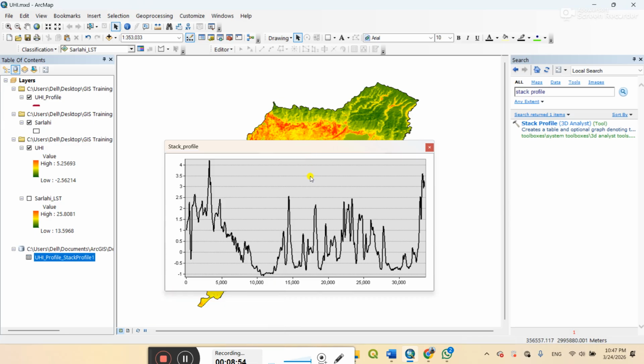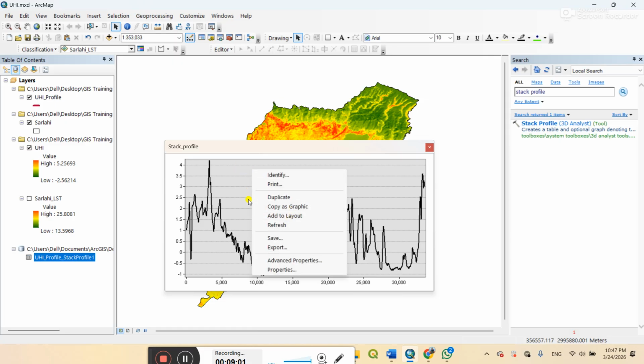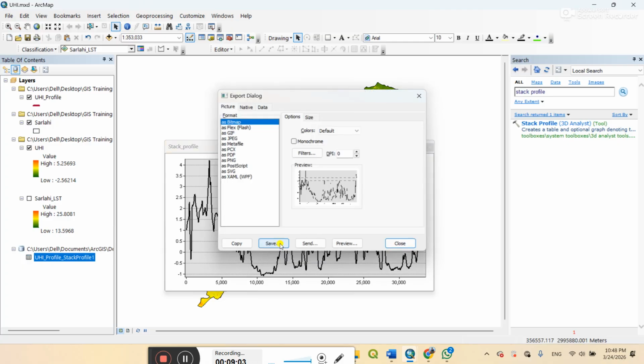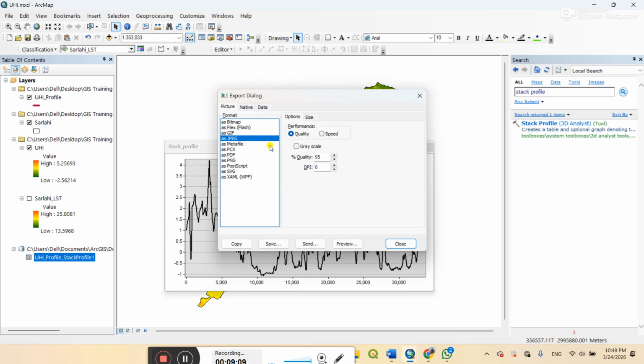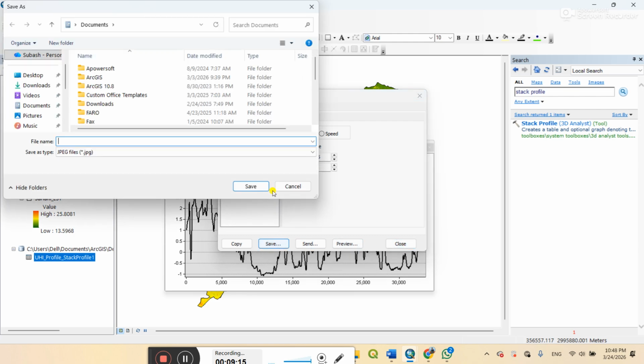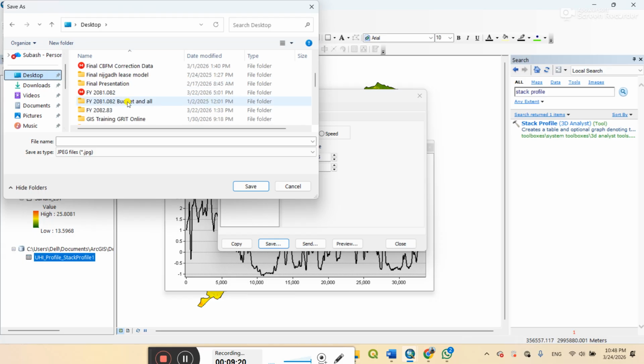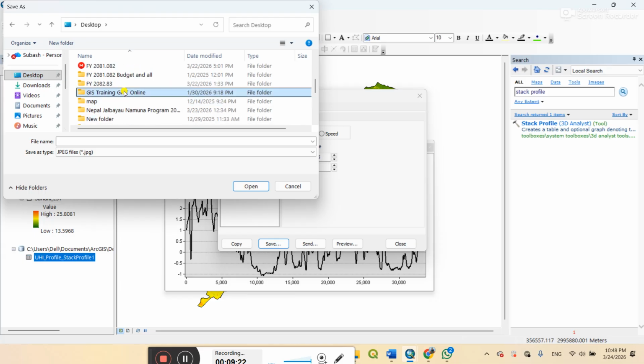Okay, and you can also export this stack profile as a desired format. Just left click here and go through export. You can choose various formats according to your need. So I'm going to export it as a JPG. I have chosen JPG here, and just click save, and I'm going to save it in the respective folder.